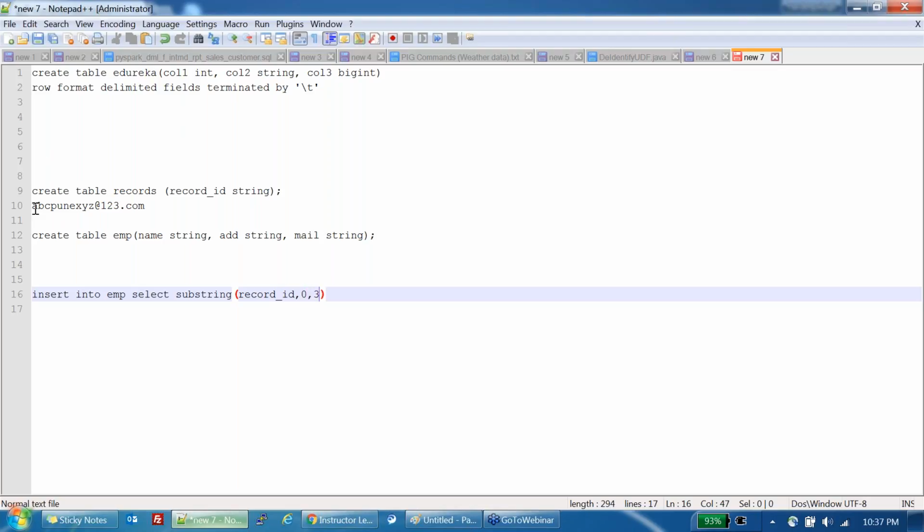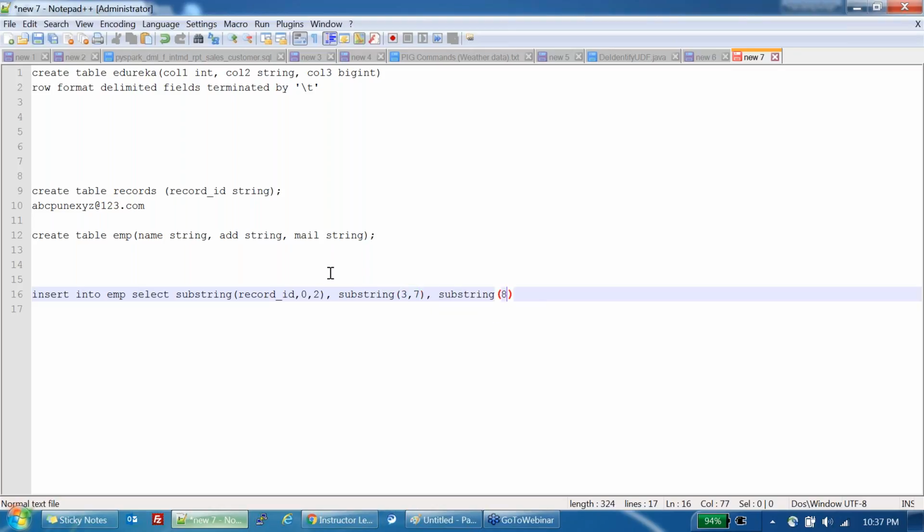Okay, so 0 to 3, 0 to 2 is a fixed length, which will give me these 3 characters. Again, substring, address would be 4 characters, so 3 to 7.